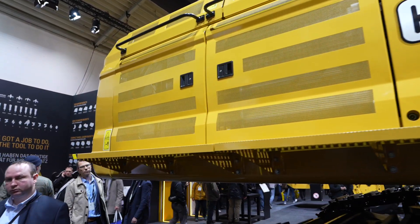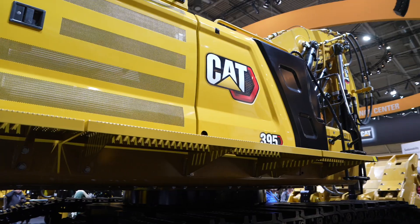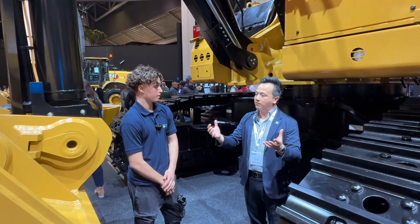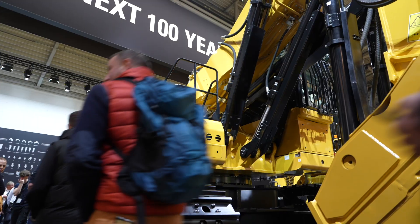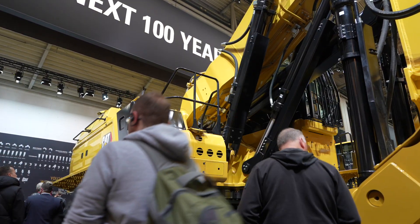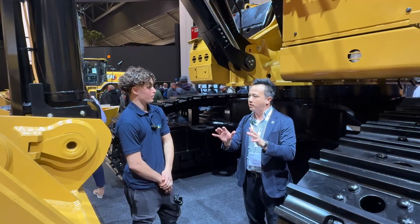This 6.5 cubic meter bucket is really well-sized for things like limestone here in Germany — that heavy rock used for ballast. We also have a smaller 5.2 cubic meter bucket for even heavier, denser material like iron ore and other types of metals. So depending on what your application needs, this machine can be pretty much a Swiss Army knife and do it all for you.